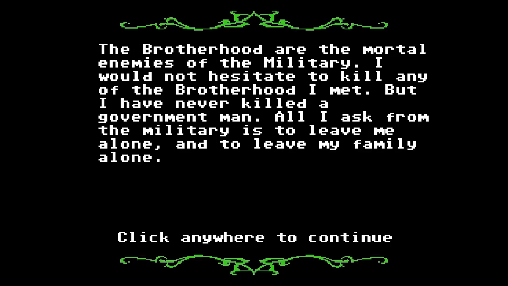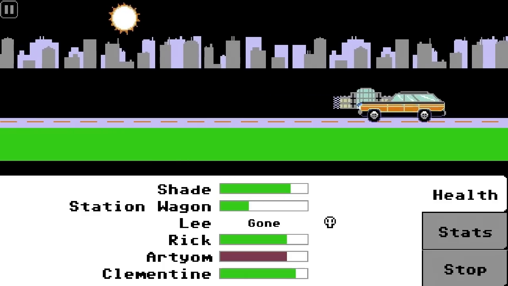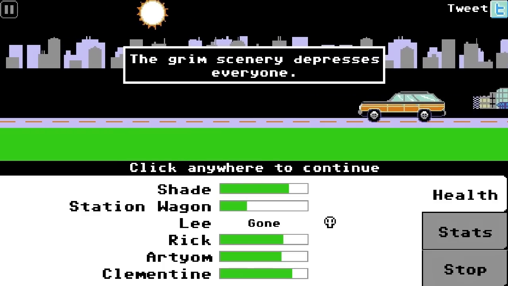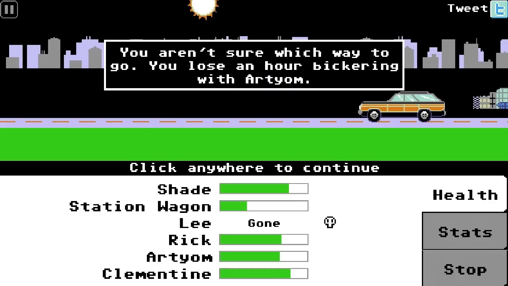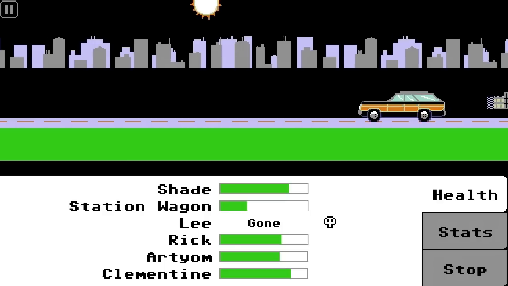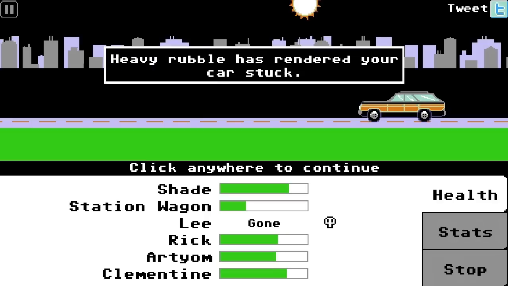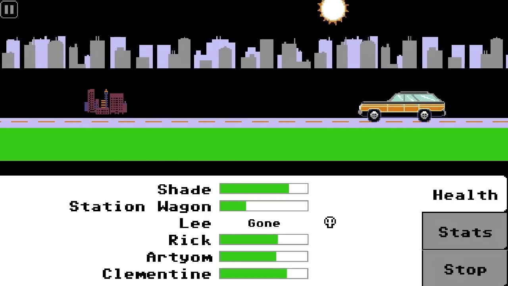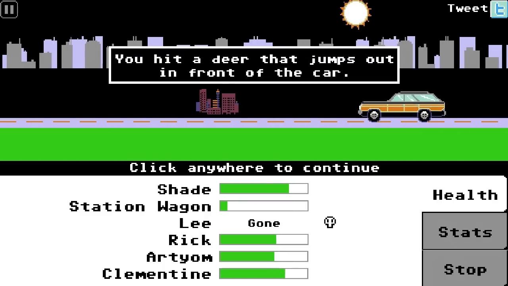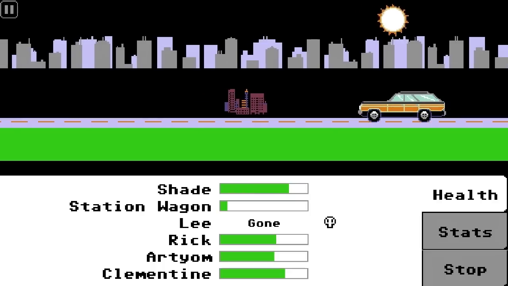Talk to stranger. All right, so let's head out. RTM got better. And immediately thinks he knows what's best. We are not having a great run of this so far. Yeah, take that, deer. Oh, the station wagon's not doing so hot.